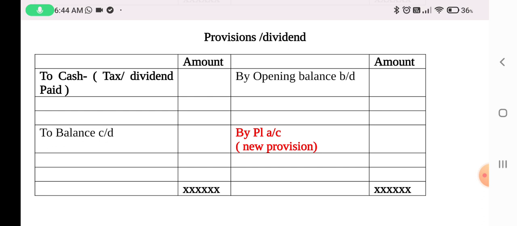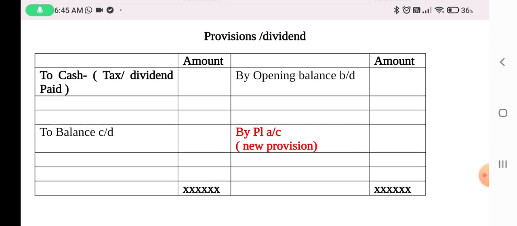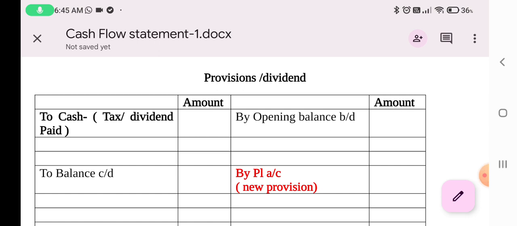Here there is a cash transaction on the debit side. The debit side is taken to financing activity. There is a P&L account on the credit side, it should be taken to operating activities. So you know that these are common things. Cash transactions are taken to investment or financing activities, depending on fixed assets and liabilities. The P&L item, whether on the liability side or on the asset side, should be taken to operating activities. So with this information, now you can understand how to prepare a cash flow statement.